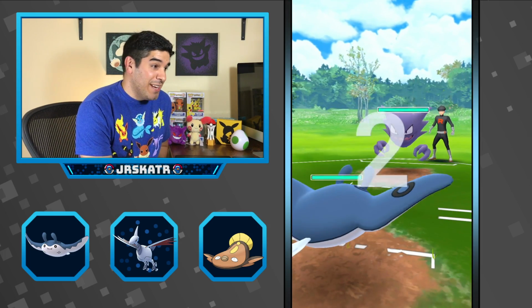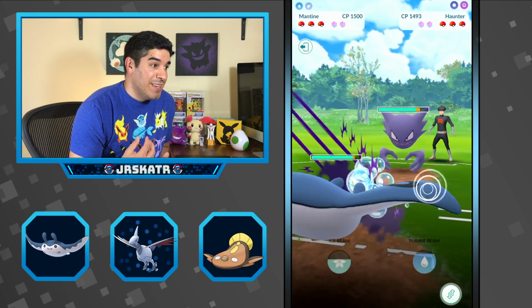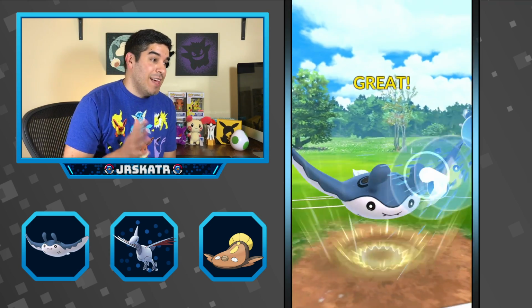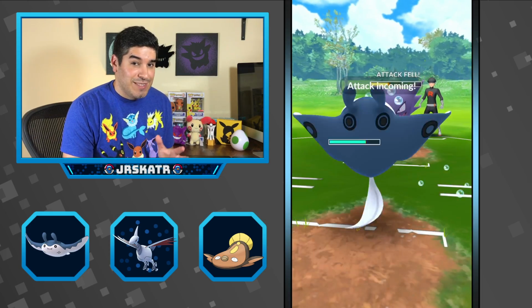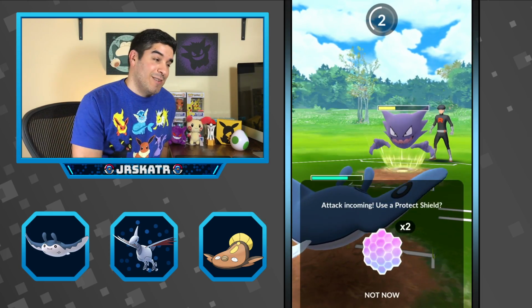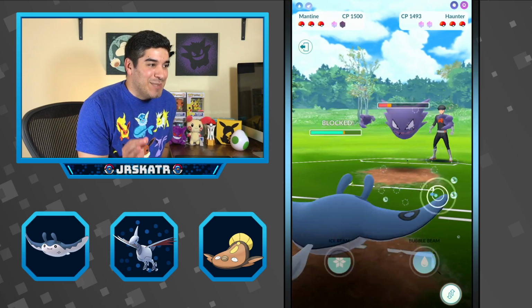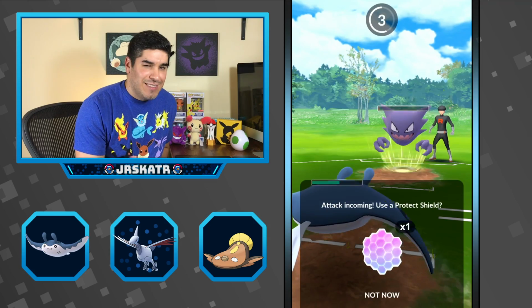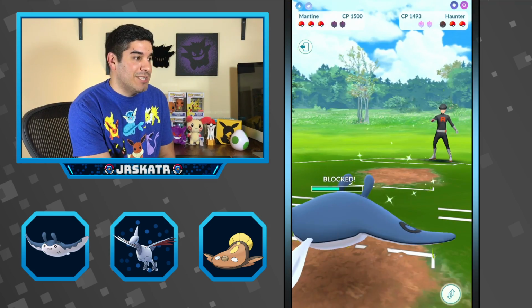Okay, Haunter Lead. Now Haunter's surprisingly easy to play against with Mantine because Haunter's so squishy and weak that even the Bubble Beams do a big chunk of damage, which Bubble Beam by itself is a weak move, but against Haunter it's pretty good. So I just shield this one anyways, and at this point I know if it gets a charge move off, it's going to be a Shadow Ball because he has nothing to lose and everything to gain by throwing Shadow Balls. So I shield that one.